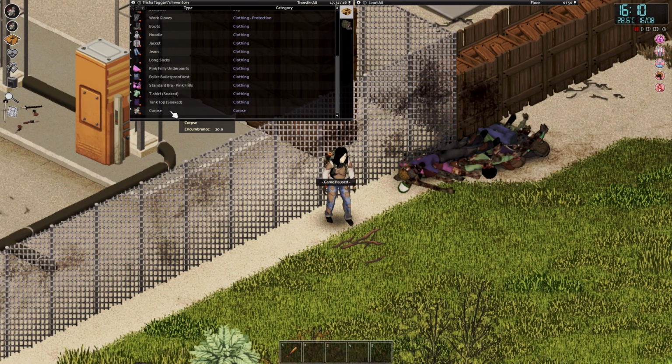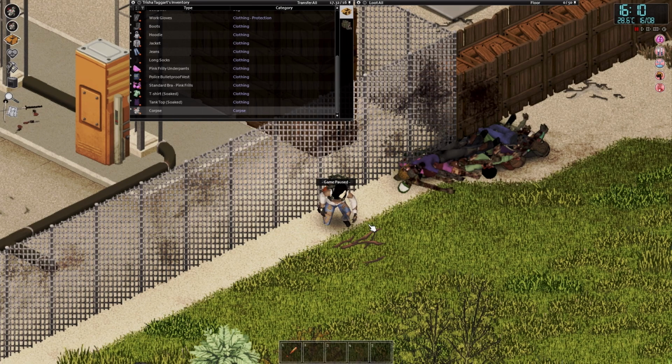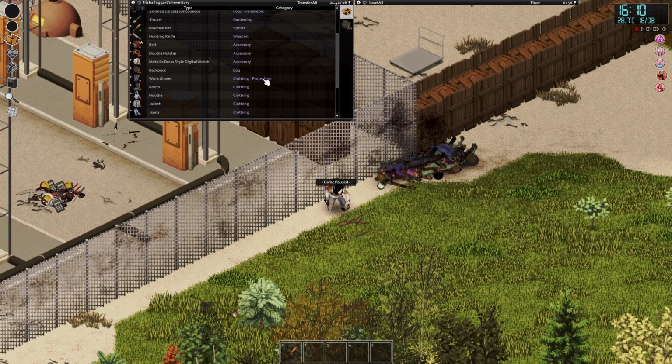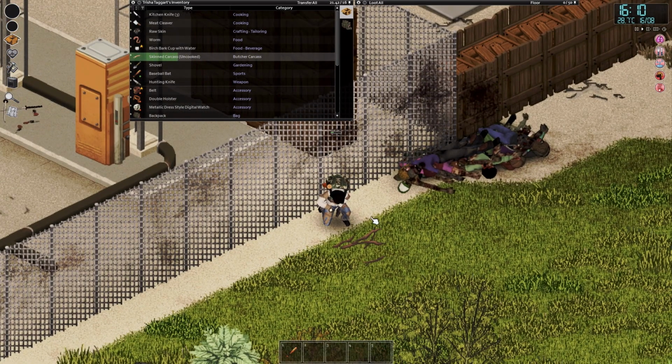Right, so we can get it in our inventory like this, and we can skin the corpse. So let's do that. Like so. And we've got a skinned carcass here, which is pretty spooky because we can actually eat that if we wanted. But we can remove the head if we want, or we can butcher the carcass, which is what uses the meat cleaver. So we're going to do that.